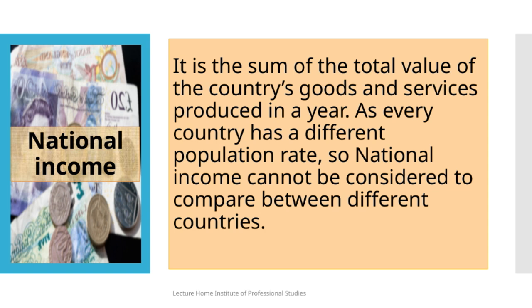A larger country might have a higher total income simply because it has more people, not necessarily a better standard of living. So, while national income is a useful indicator of economic output, we need to be cautious when using it to compare countries directly. It's a key concept that helps us understand the overall economic health, but always remember the context of population differences.